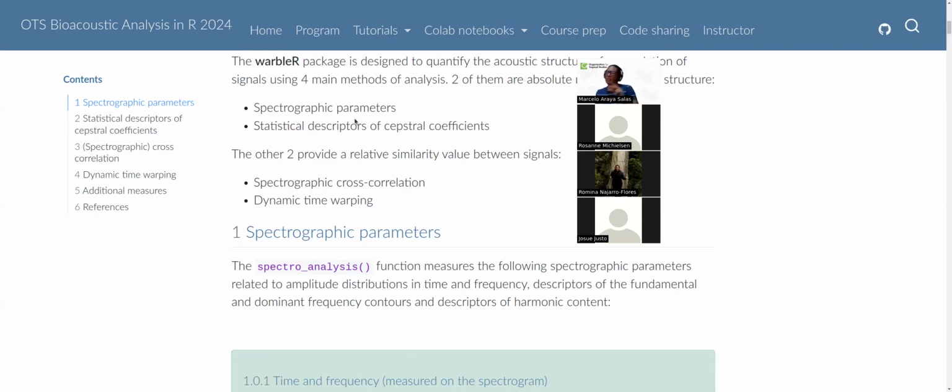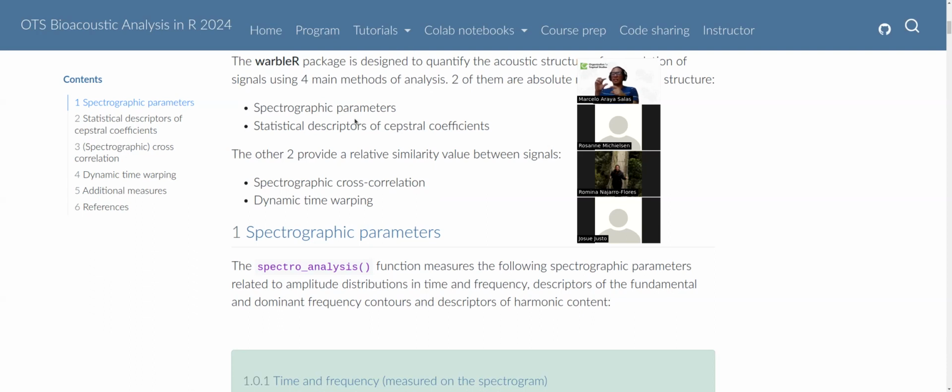And then there are two other methods that provide a relative measure of similarity, which are spectrographic cross-correlation, which is also widely used in acoustics since the 90s, and dynamic time warping, which is less popular, but still can be pretty powerful. And I said relative similarity values, which means that they don't say the cross-correlation of this single sound is this number. There is nothing like that.